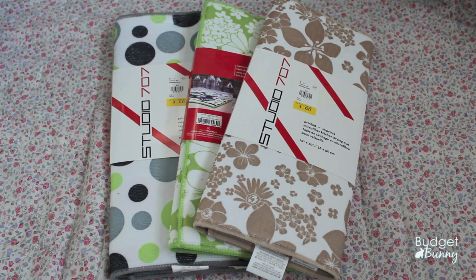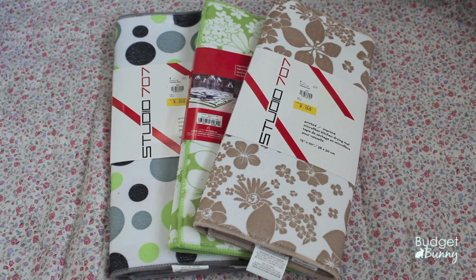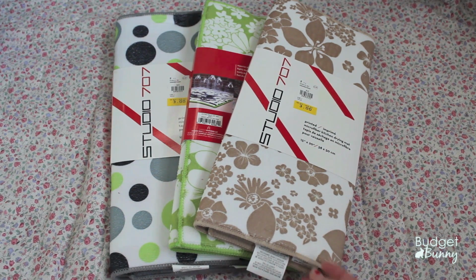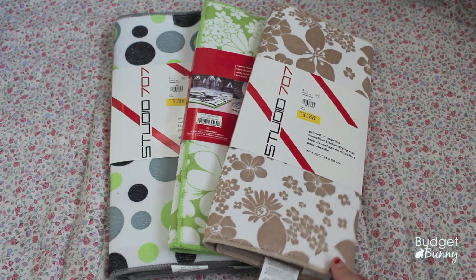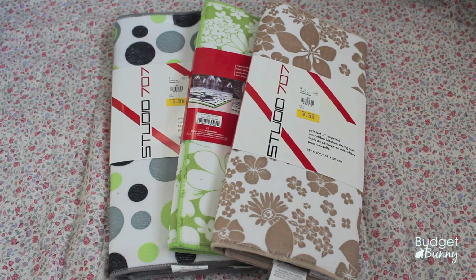And finally, I made a pit stop at Giant Tiger and picked up these printed microfiber kitchen drying mats for $3 a piece. They are 15 by 20 inches, and if you guys have seen some of my older hauls, I love these for the guinea pig cage in the areas where the guinea pigs really like to pee and poop. These work so well for absorbency, and they are safe for your washing machine. So when they get yucky, I just give them a good shake outside and then throw them in the washing machine and they're good as new.